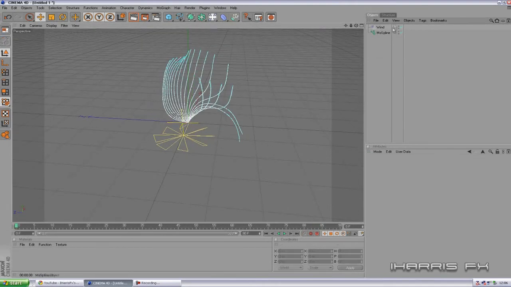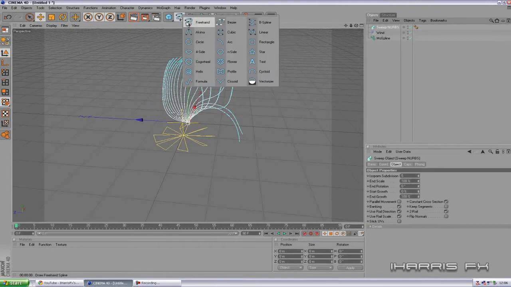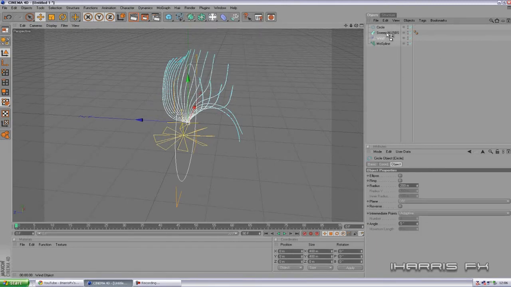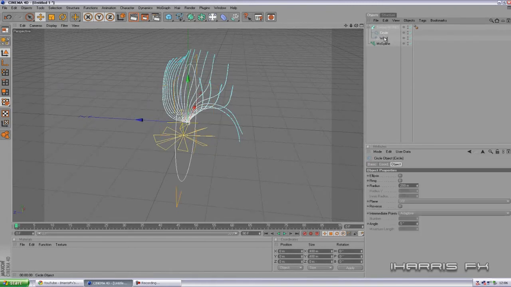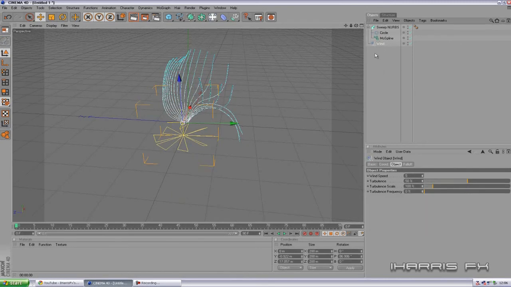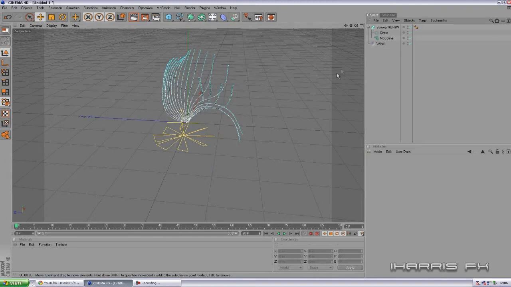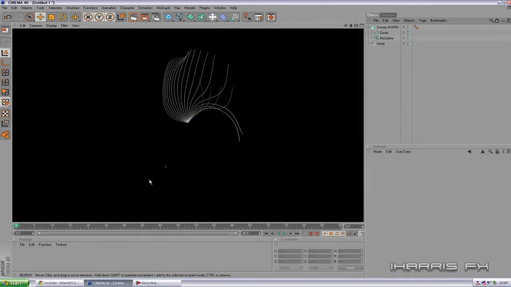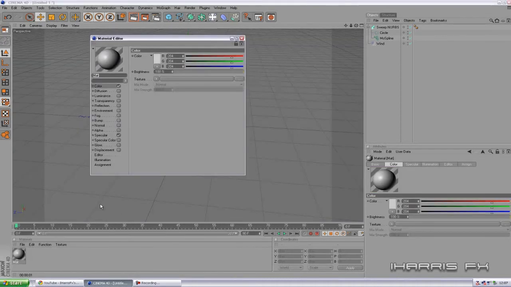And now we're going to make the NURBS, so we're going to add sweep NURBS and a circle. We're going to drag the wind underneath the NURBS and the circle in between them, so you have this layout. Oh no, detach the wind. There you go. You should have sweep NURBS with the wind, and inside the NURBS it should be the circle, then the MoSpline. So right now you should be able to see it when you render, if all goes well. And now you can add some textures if you like.